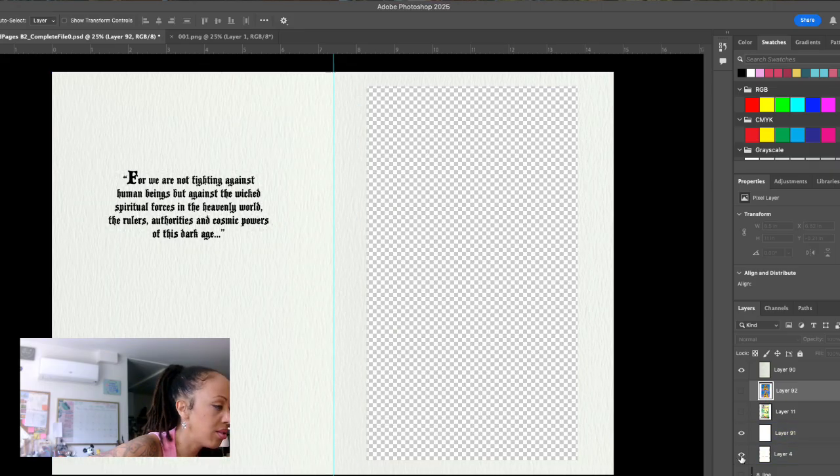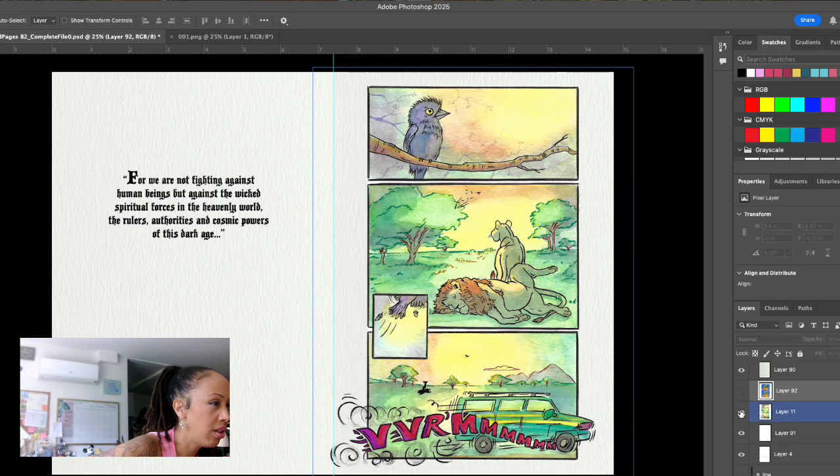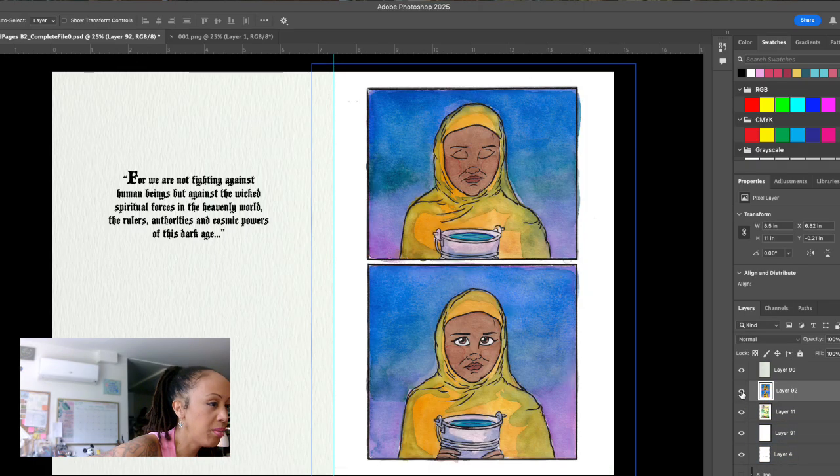What's this? Oh, it looks like I put white behind the panels. Okay. Not sure why, if it's not on a multiply layer. Maybe I needed it for that particular page.